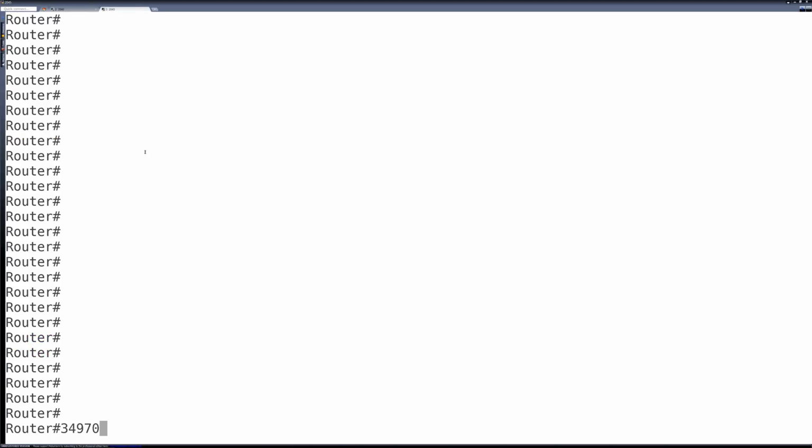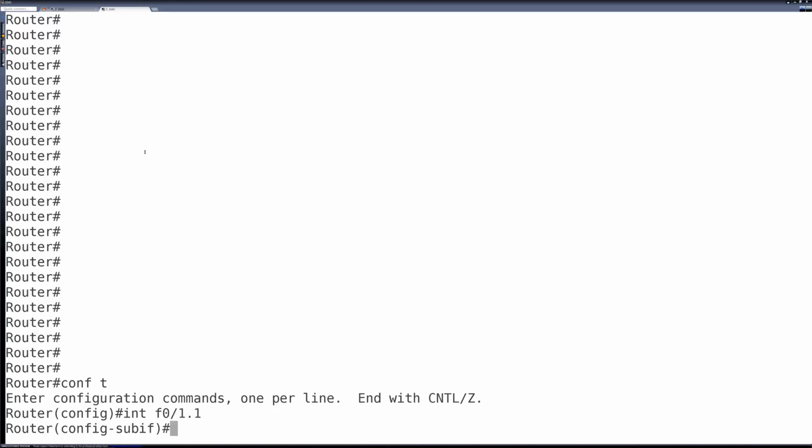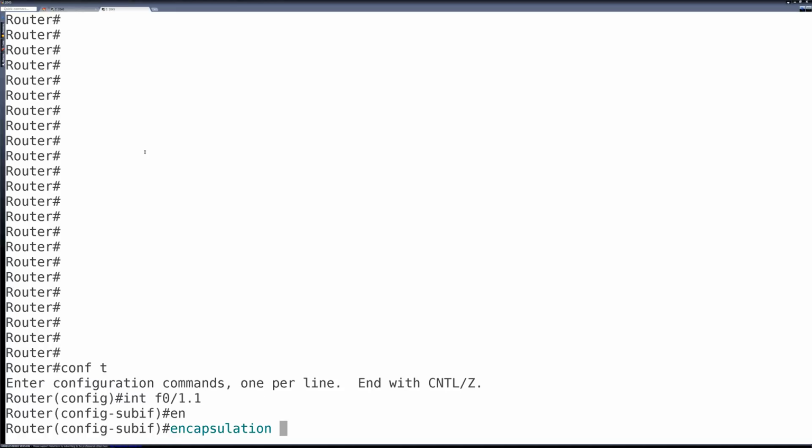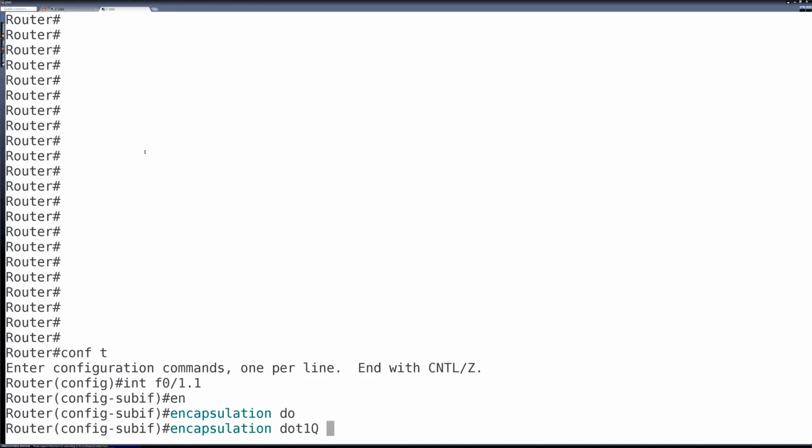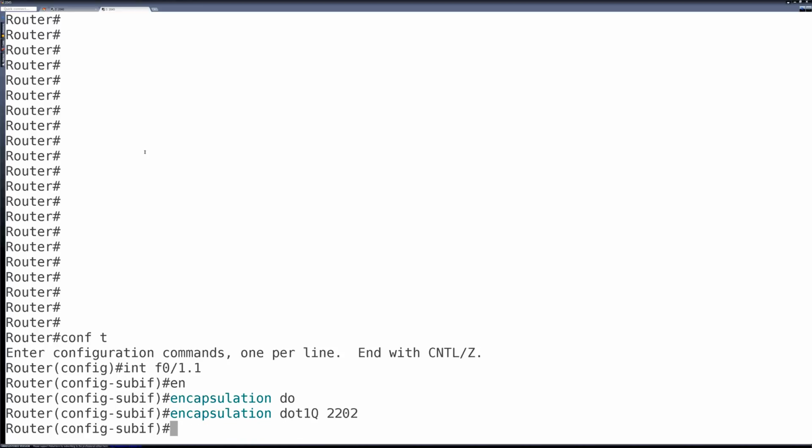So I will go back to my router, I will go to subinterface FastEthernet 0/1.1, I will type encapsulation dot1q and now VLAN number 2202. Excellent.